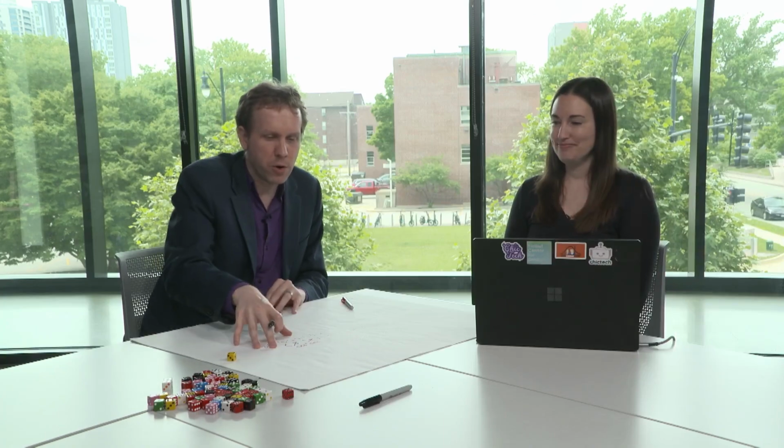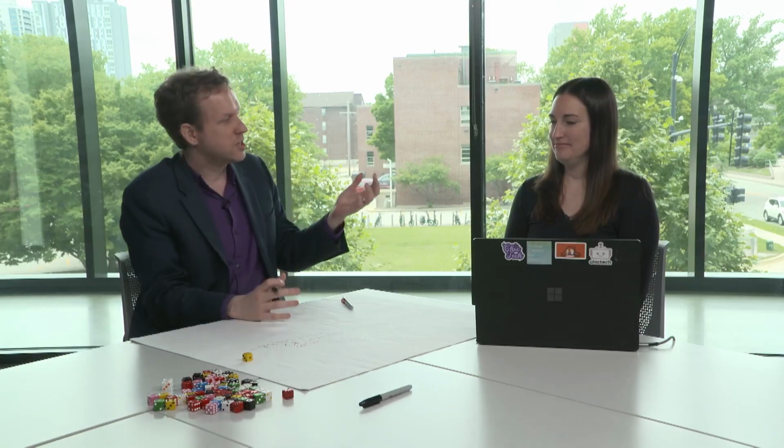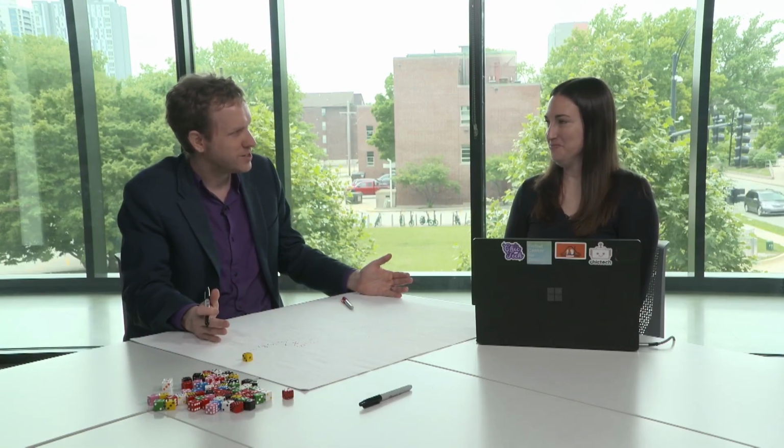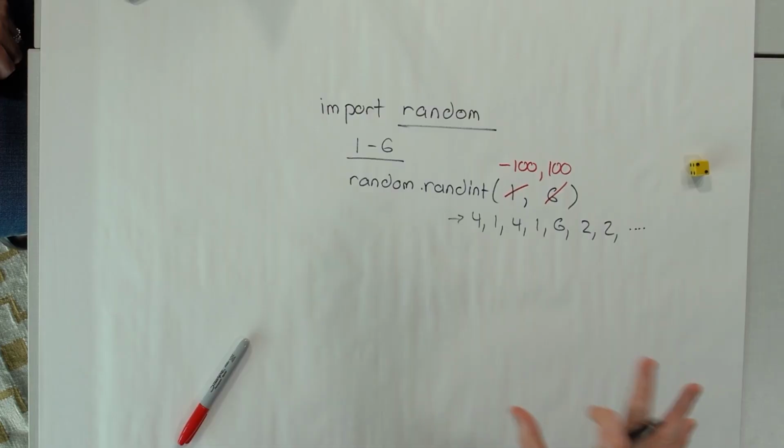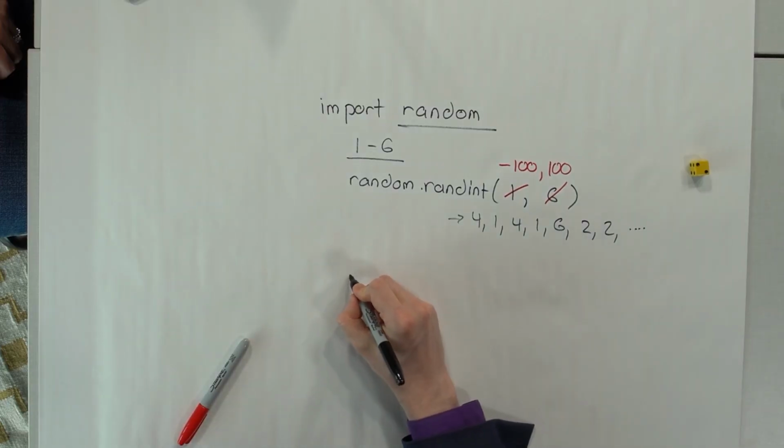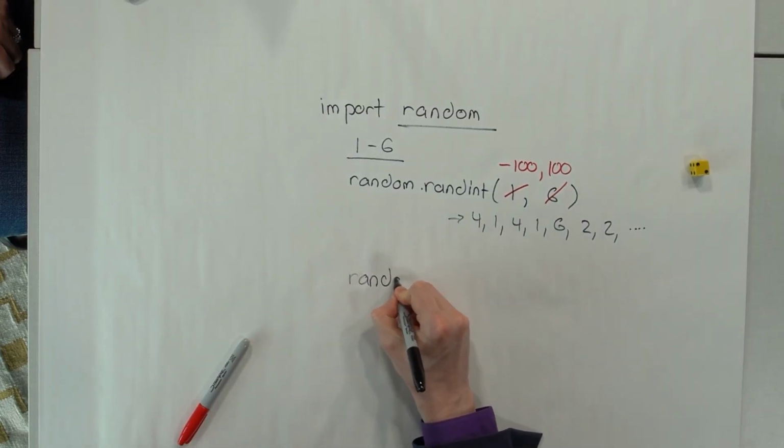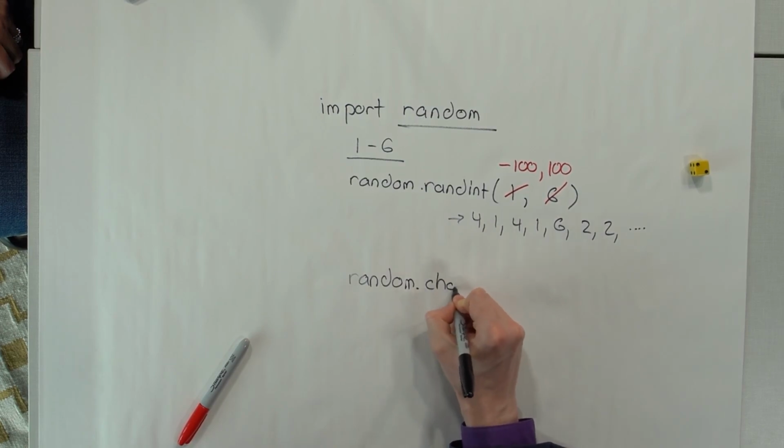So we have one idea of how we can randomize a number. If we have just a range of numbers like rolling a dice or drawing specific numbers or spinning a wheel that has numbered labels, or even selecting a specific index from a data frame that's organized into a list of sequential numbers, random.randint is a really useful tool. But there's a second random command that we're also going to use a ton. This is when we have a list of options that we care a lot about, and we want to choose between one of those options. To do that, we can use the second random command, which is random.choice.